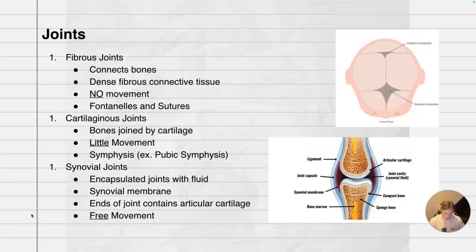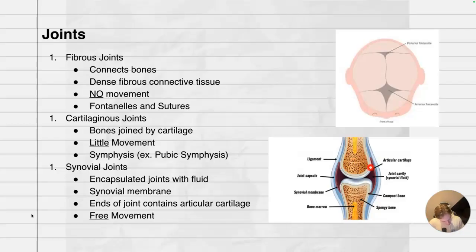Now, synovial joints are the actual kind of joints that when we think of joints, we're referring to. They're helping in the facilitation of movement, so they're contributing to that free movement. The interesting thing about these, as we see over here in this diagram, is that they do have ligaments on both sides. They have this articular cartilage, which helps the bones not rub together so much, and it creates a smooth surface for them to do so.